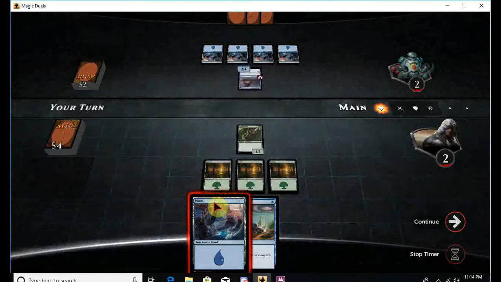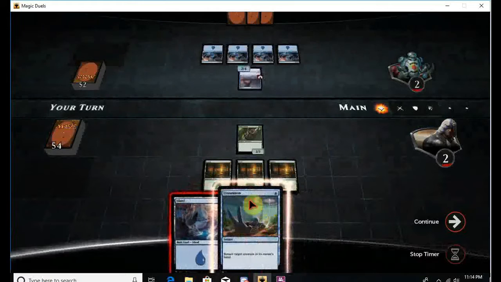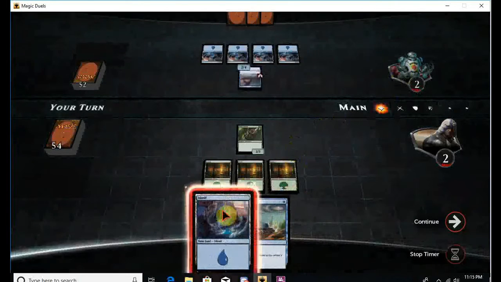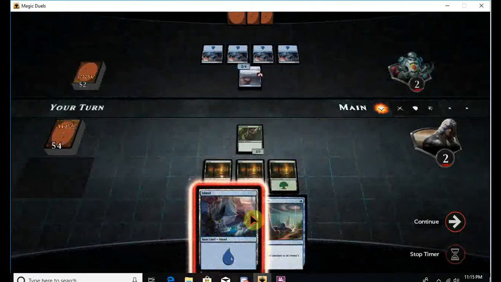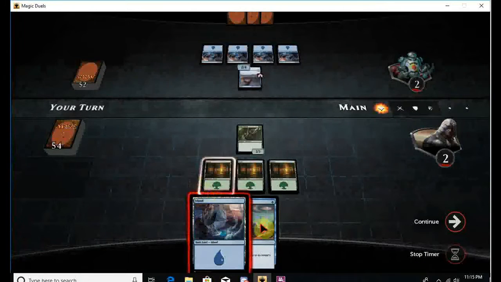Now, to be able to get around this, you have to kind of look at what you've been given, because these skill quests are always set up to allow you to win. In this case, what I need to do is play this land so that I can immediately tap it for a point of blue mana.